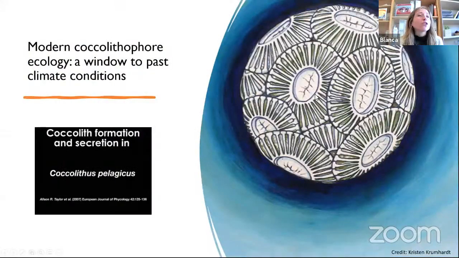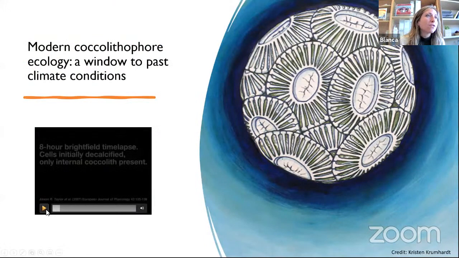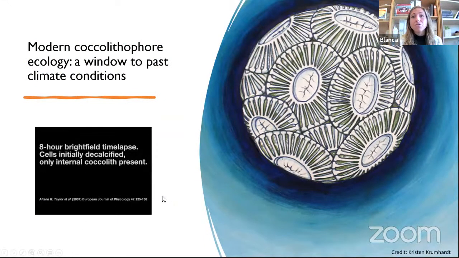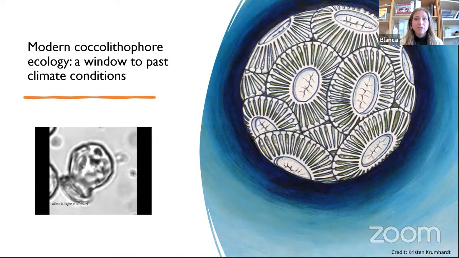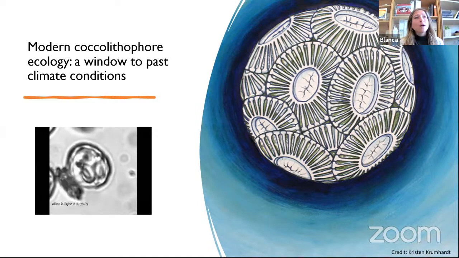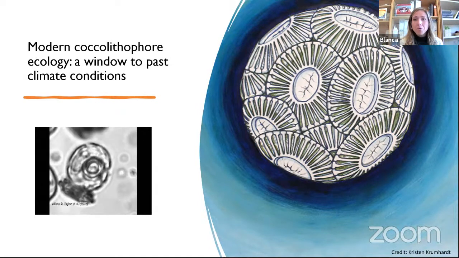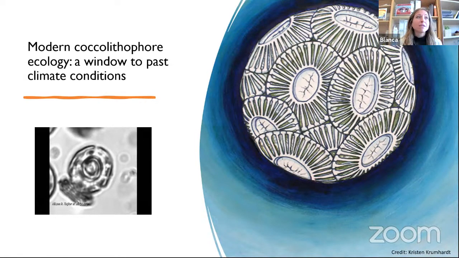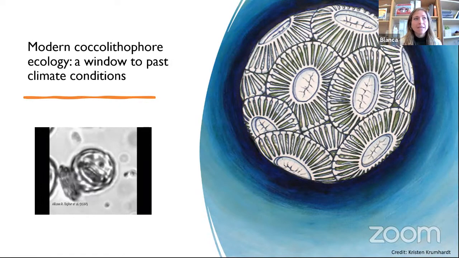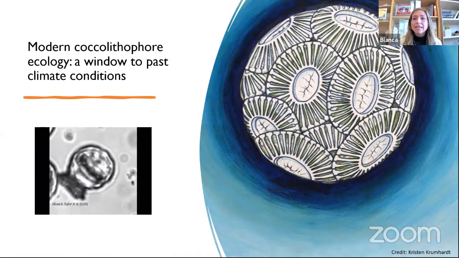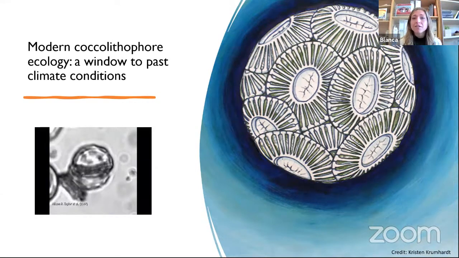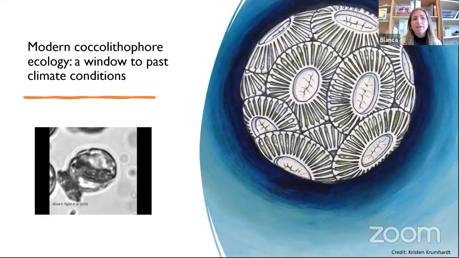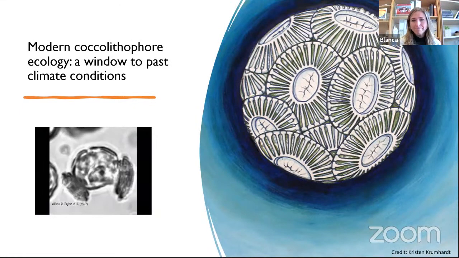I would like to start my talk with a video you've seen already in other NannoTalks. This is a clip of a cell of Coccolithus pelagicus calcifying coccoliths, right? But while this little critter is doing its homework, I would like you to think about its surroundings. So is it cold? Is it warm? Is it salty or turbid? Is it nutrient rich or oligotrophic? And how was the CO2?